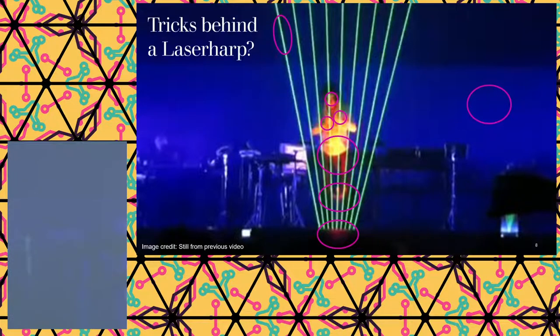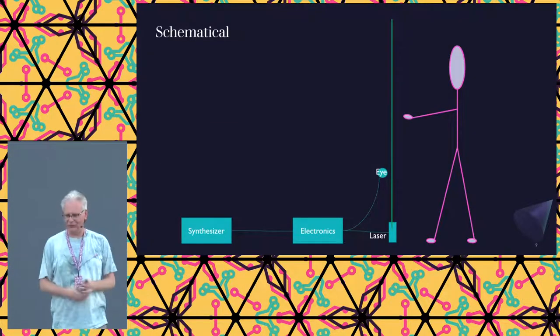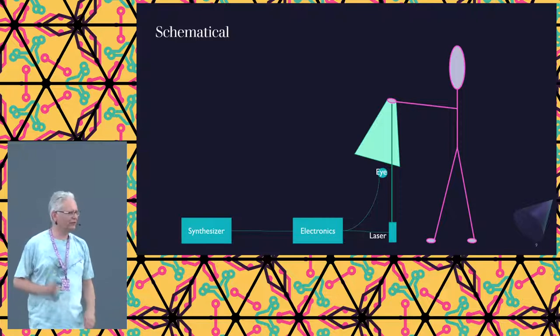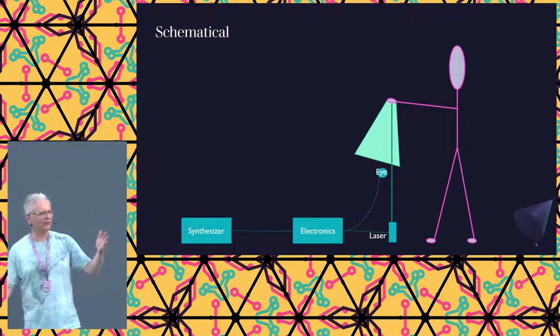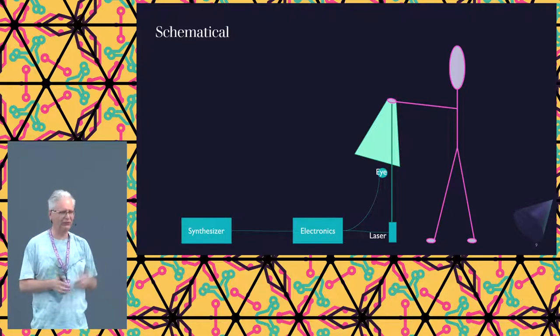Wrong one. This one. So, how does it work? Well, we have a guy, he's standing over there, and as soon as he hits the laser button, it will reflect, the reflection will go into the eye, and then we need some electronics to hook up the laser to the eye. As soon as we discover, okay, there is a reflection and I know which of the beams it was, I can play a note on the synthesizer.